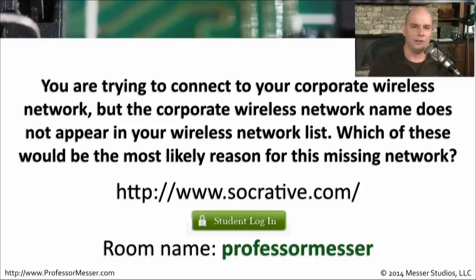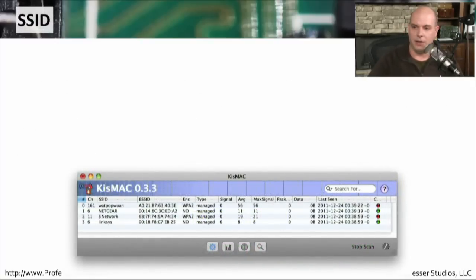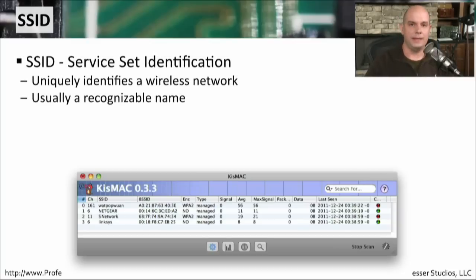One of the things with wireless networks is it's very hard to troubleshoot sometimes because you can't see it. You can't really understand what's going on, but there are tools you can get that can help you see what's going on in the network. For instance, here's one I was running on my Mac OS system, and very similar ones you can get for Windows as well. This is Kismac. I think there's Kismet for the Windows side.